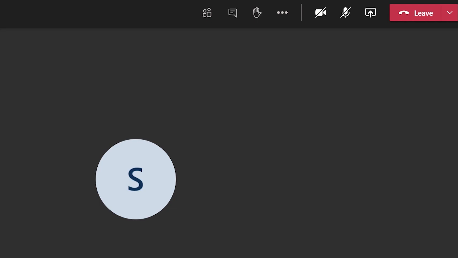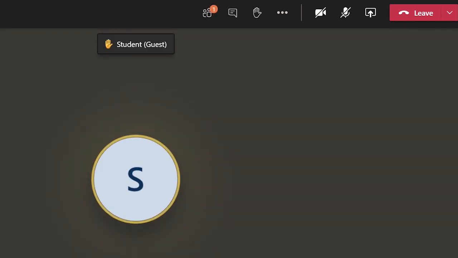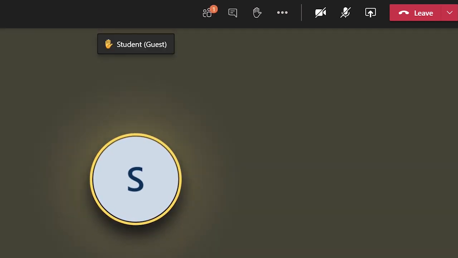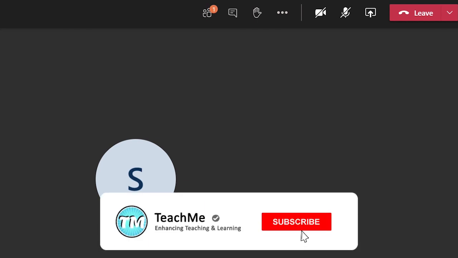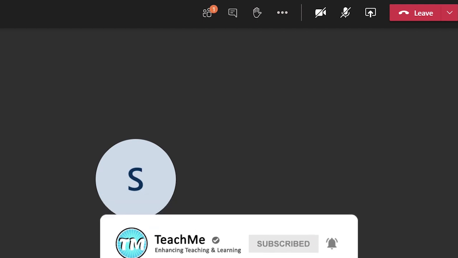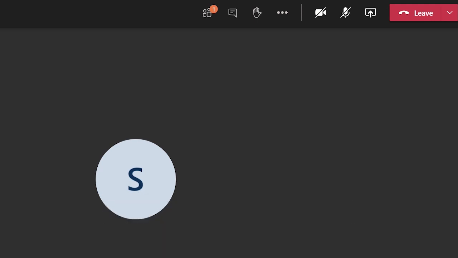When a student raises their hand, the student's screen panel flashes yellow, and the teacher will see a notification appear on the Meeting Control Panel. Clicking on the participants icon will open a panel with all the attendees listed, and those with their hands raised are clearly shown with the hand symbol. The teacher can then unmute the students' microphone or ask the students to unmute it themselves.